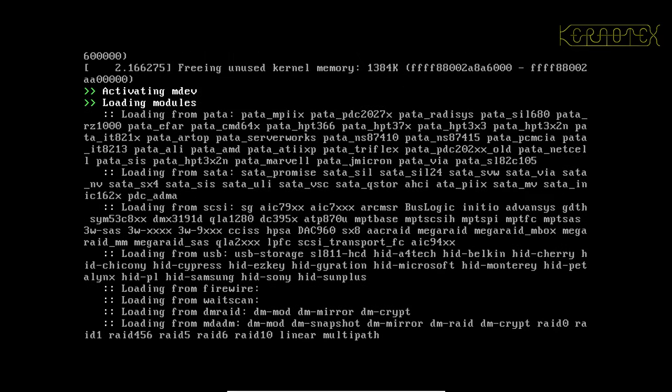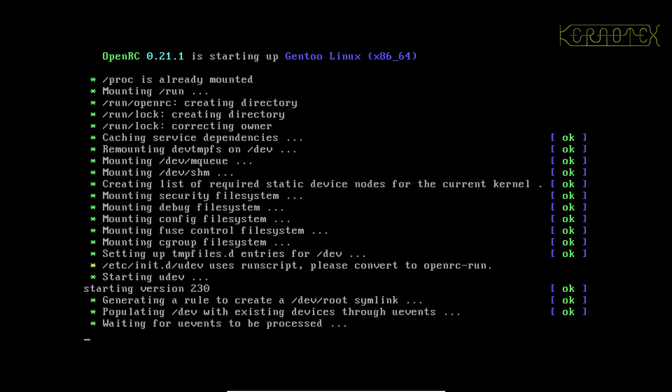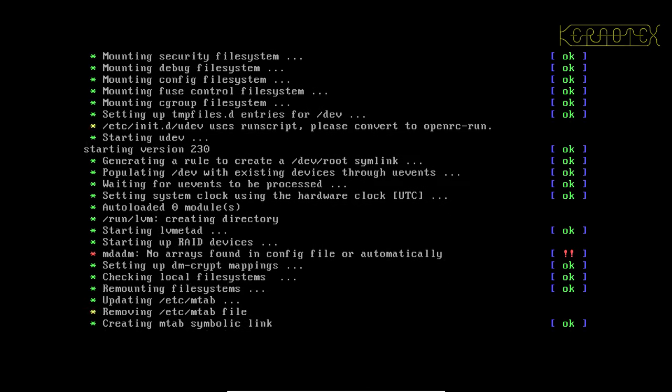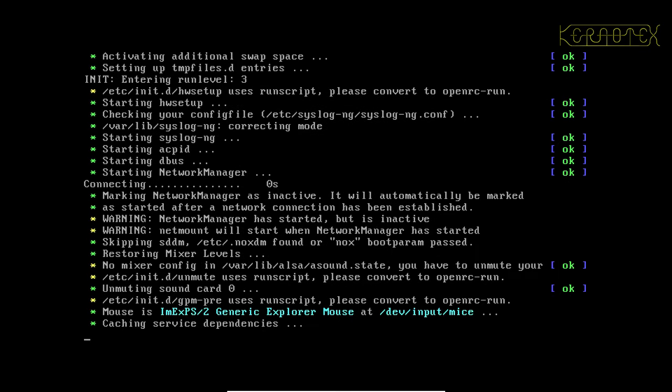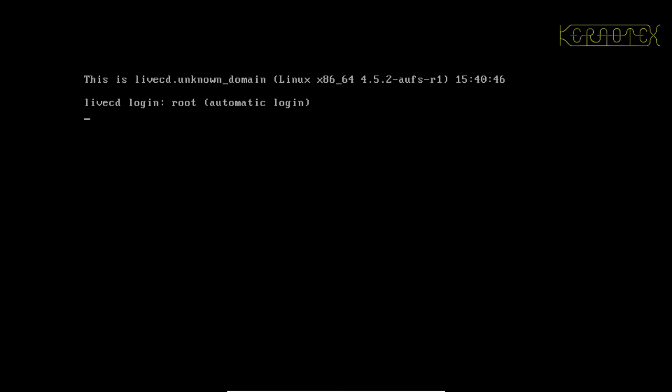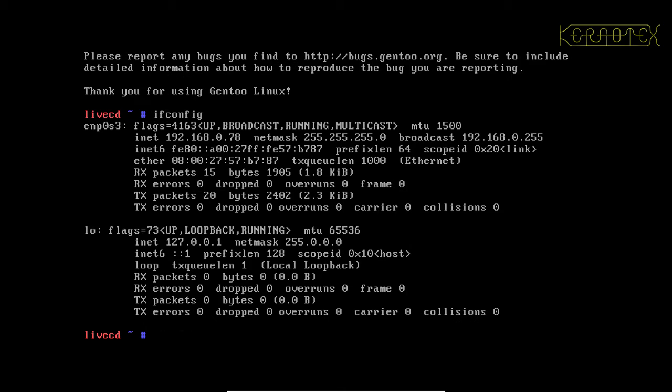The first thing I'll need to do when this is booted is to make a note of the IP address, because I need to know where to send the disk image to. Okay, so we've got a prompt, so let's do ifconfig, and you can see just here, this is the IP address, because DHCP has worked, has been the default. It's been given an IP address. So I'm just going to make a note of that, because it's DHCP, it could change every time I boot.